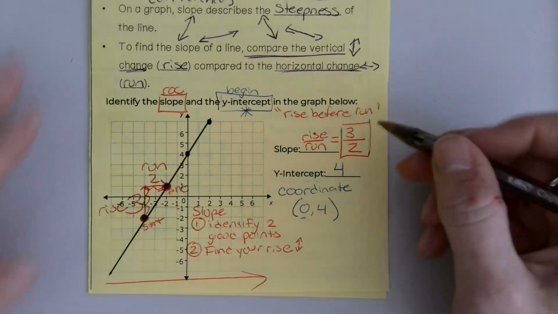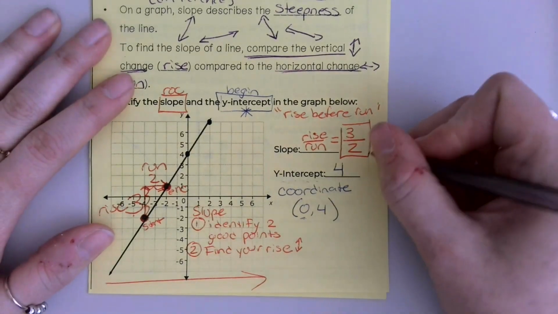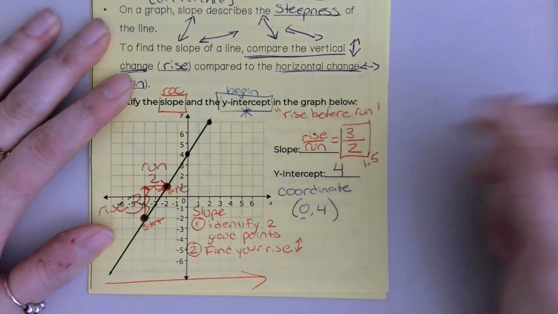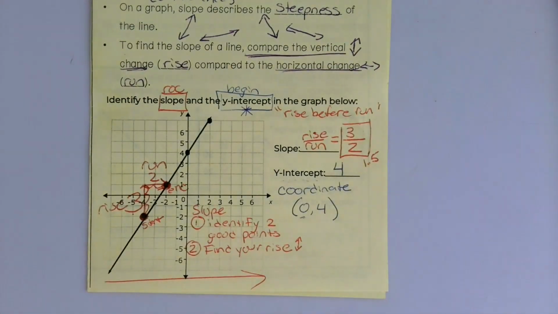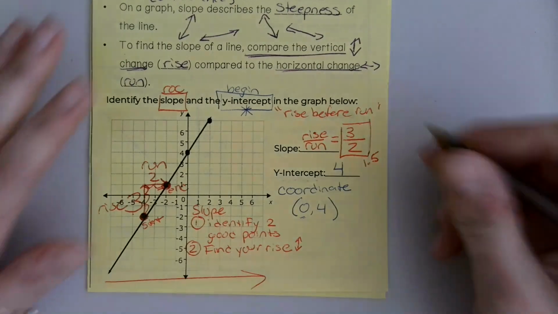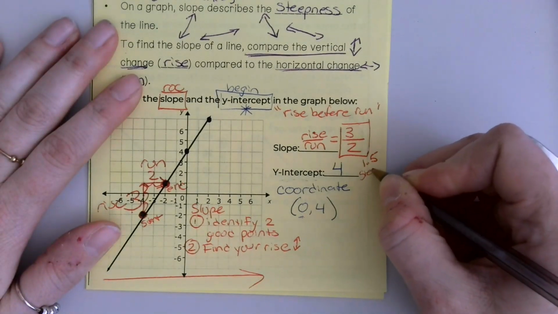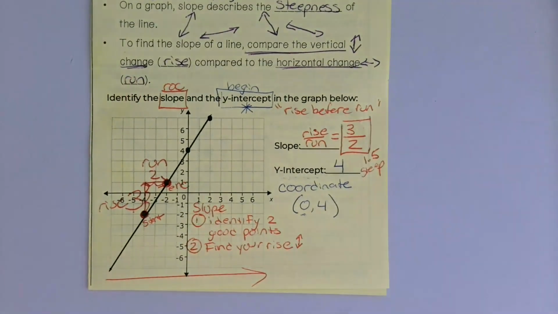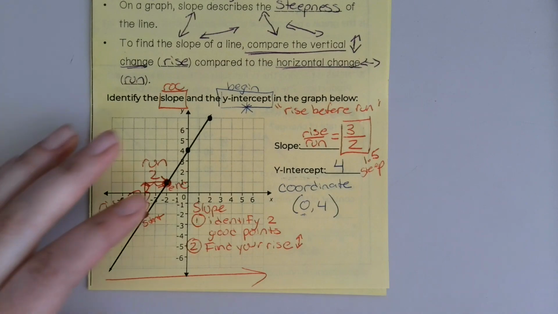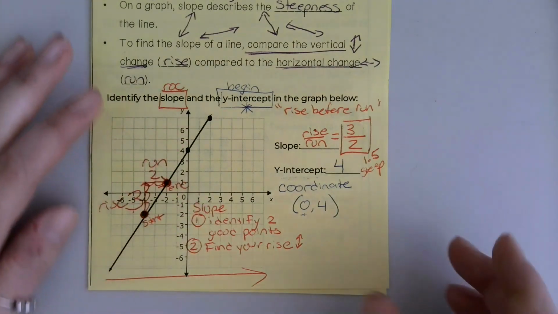Before you do, let's talk about this guy. 3 over 2 is a slope of 1.5 in decimal form. Now, sort of like scale factor, slopes that are greater than 1 become more steep. Slopes that are less than 1 become less steep. It's like a reduction. They don't grow as fast. But you'll kind of see that as we go through these and we discuss a little bit further.